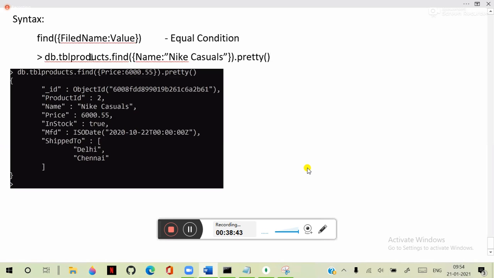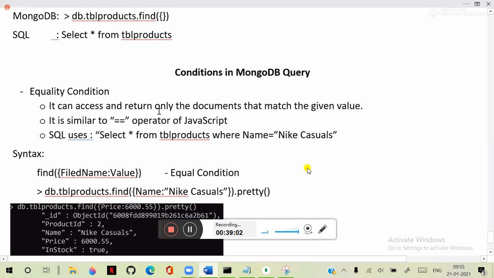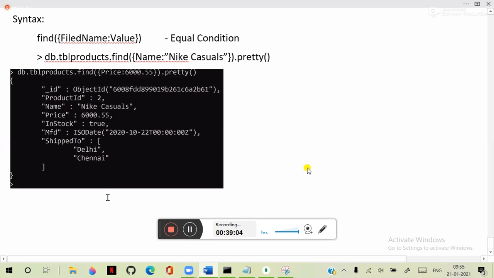That's how we configure it. Now, when you are using conditions, we can use query operators. This is equal. So you can also define conditions using query operators.